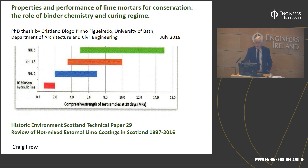That's the point. With the carbonation that continues, your NHLs actually will creep up to much higher strength. So in 3 or 4 years' time, you could have an ill-designed mortar coming in at 20 newtons. Now, that itself wouldn't matter, but with your increase of compressive strength, your flexibility drops, and all other characteristics drop as well. So you can get cracking, and you can get what they now call the dam tar syndrome. And some old NHLs put in are not working because of that.